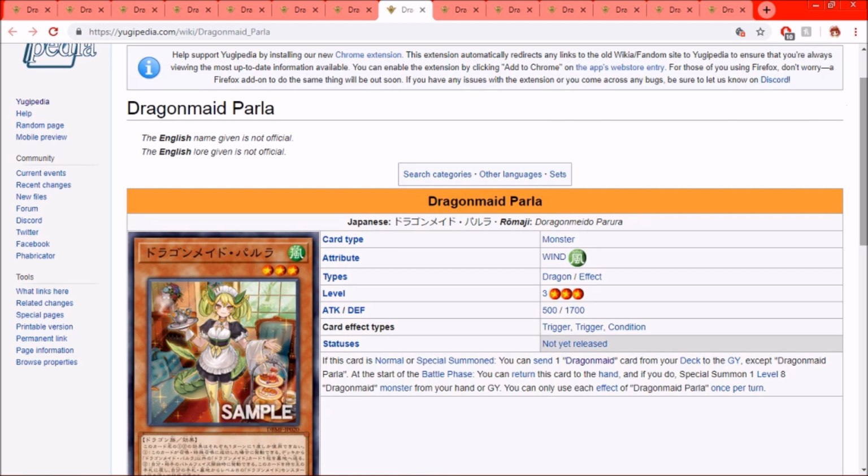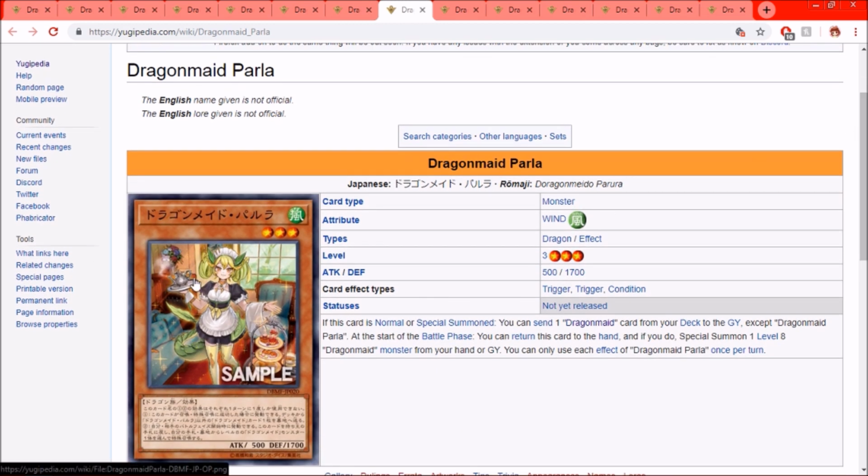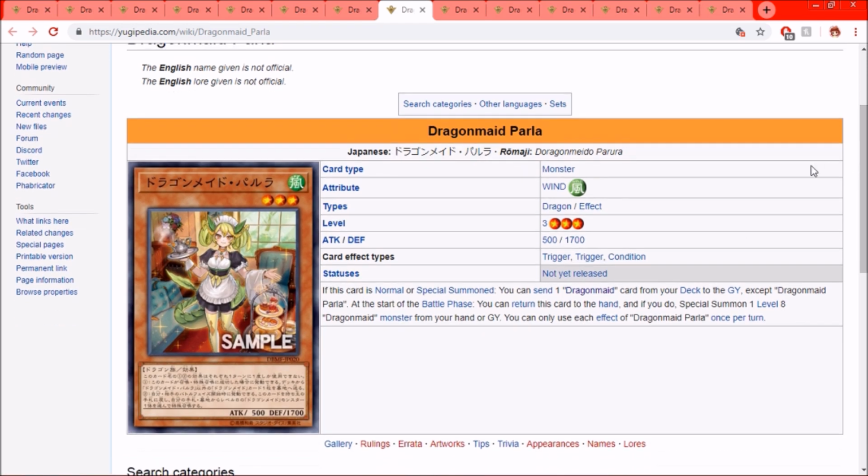The other level 3 we have is Dragonmaid Parlor, or I probably will dub her Toru, because she's probably the closest one we'll ever get to Toru. She's the wind Dragonmaid, and once again, just like Dragonmaid Tilru, 500 attack and 1,700 defense. Her effect reads as follows: if this card is normal or special summoned, you can send one Dragonmaid card from your deck to the graveyard, except herself. Second effect: at the start of your battle phase, you can return this card to your hand, and if you do, special summon one level 8 Dragonmaid monster from your hand or graveyard.